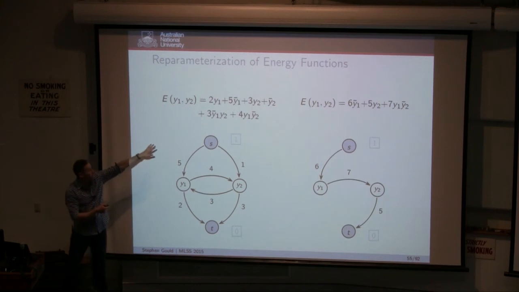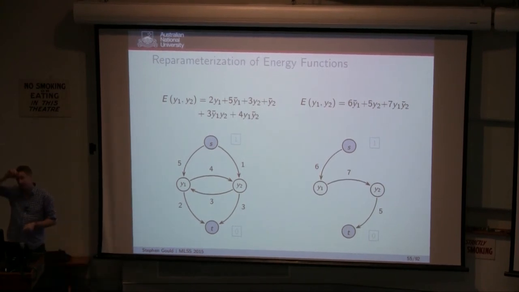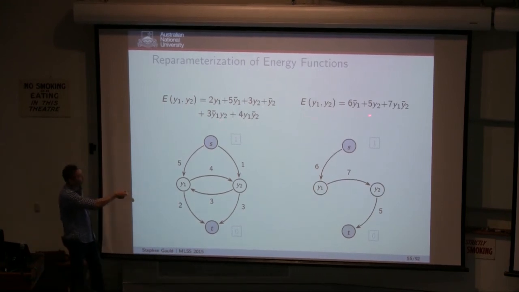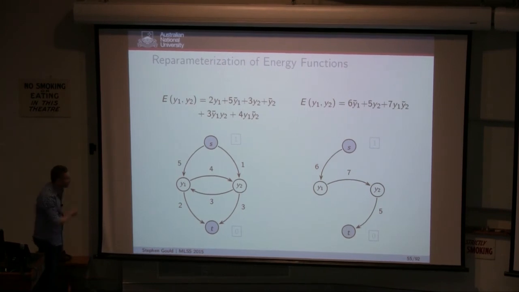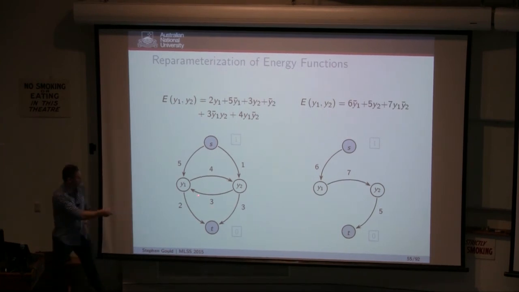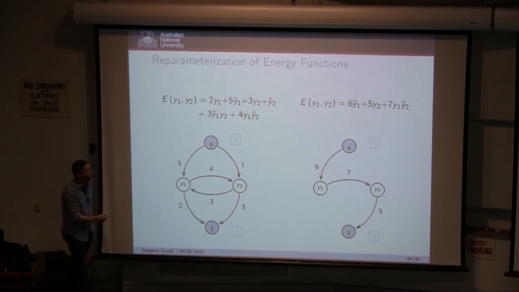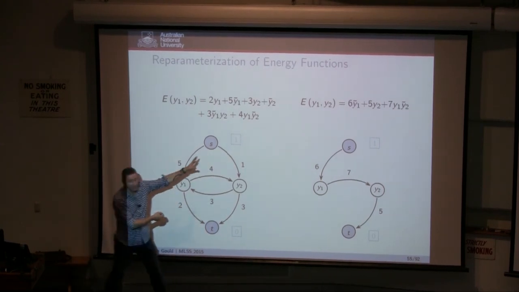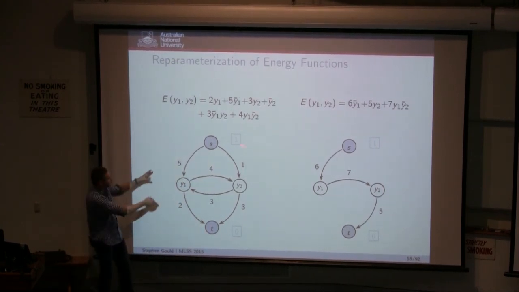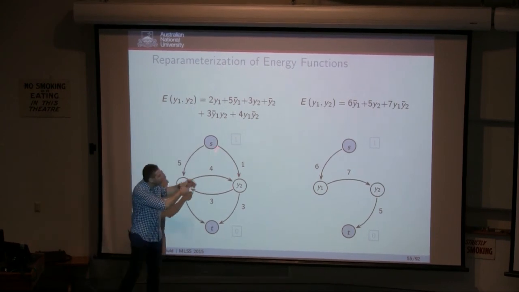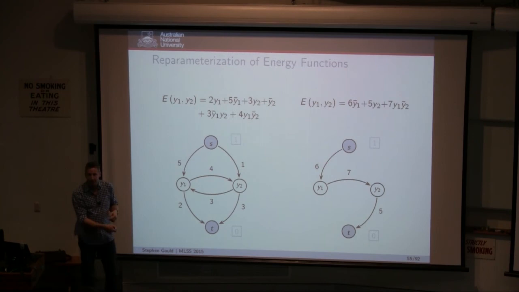This is because, you'll remember, I said the posiform representation of an energy function is not unique. So these are two posiform representations of the same energy function. They give the same value. The graphs, however, are very different. In this graph, it's quite hard to find what the minimum cut is. In this graph, it's actually quite easy, right? I cut this edge here, it's a cost of 5. And so this is what the augmenting path algorithm is doing for you in GraphCut. It's moving you from this complex graph structure, by reparameterizing the energy function, into a simpler graph structure where it's trivial to find the minimum cut.